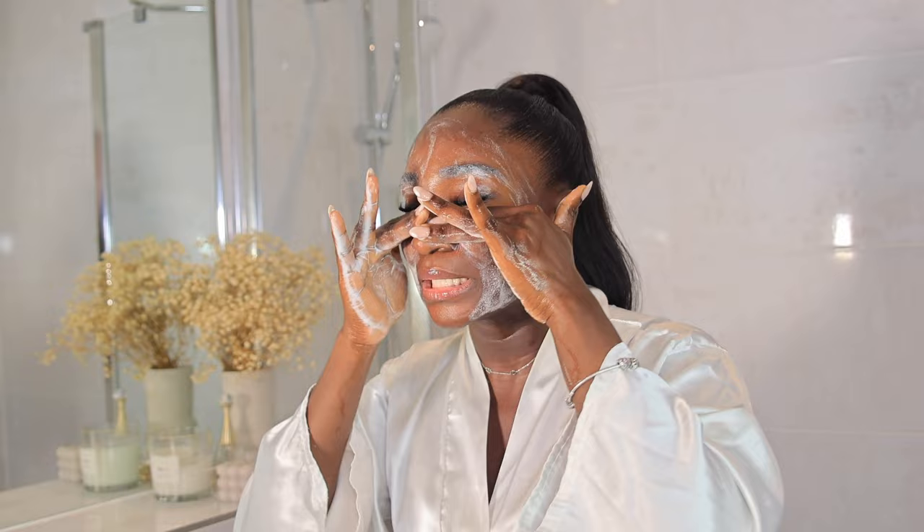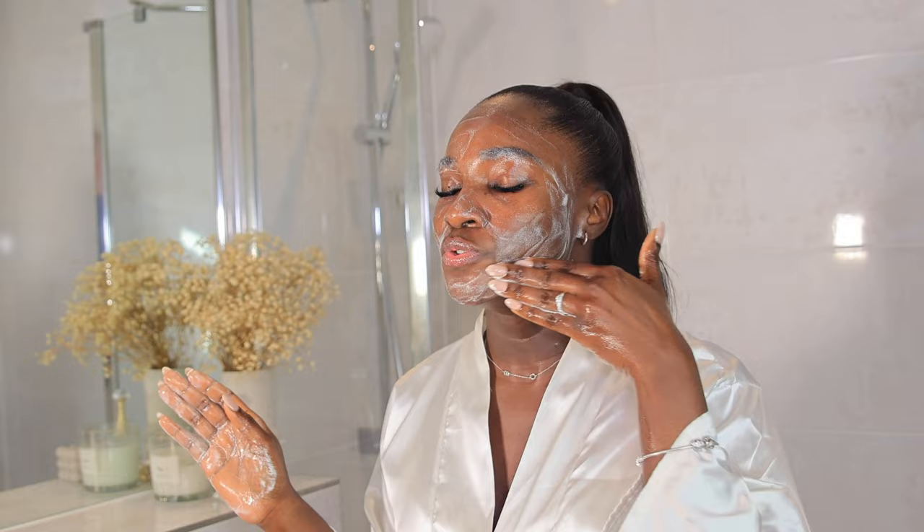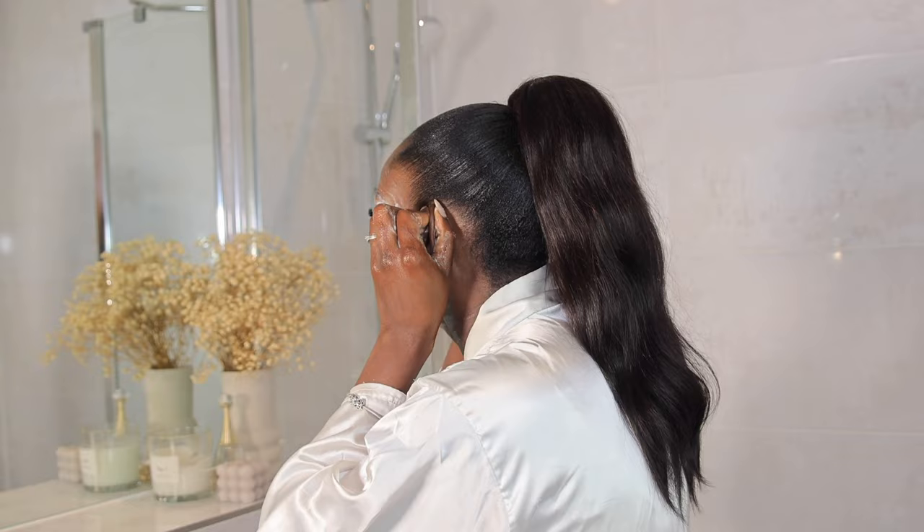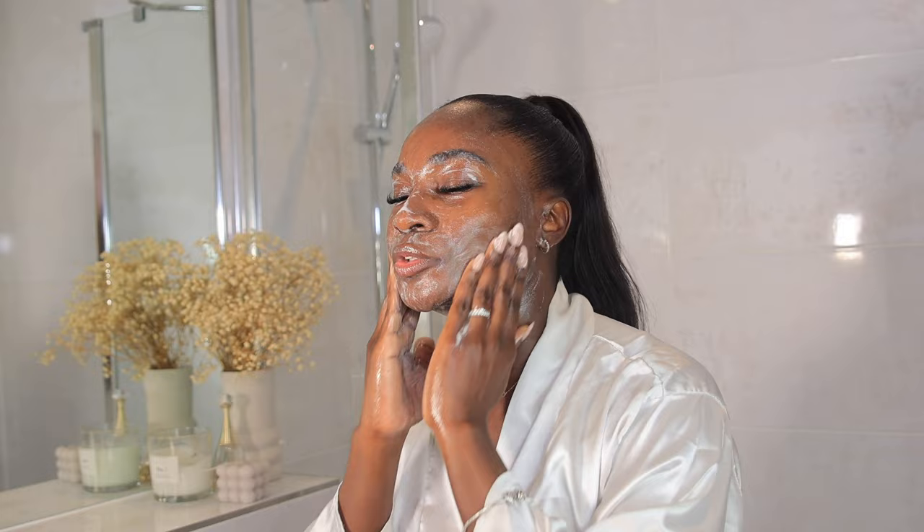Just take your time and massage this into every corner of your face. I'm going to be very honest — you only need your fingers to wash your face. You don't necessarily need brushes, cloths, or anything else. Your fingers alone will do, and it's not expensive at all. Remember the back of your ears — very important. You can spend up to 60 seconds massaging your face, which will ensure you take off all the dirt.